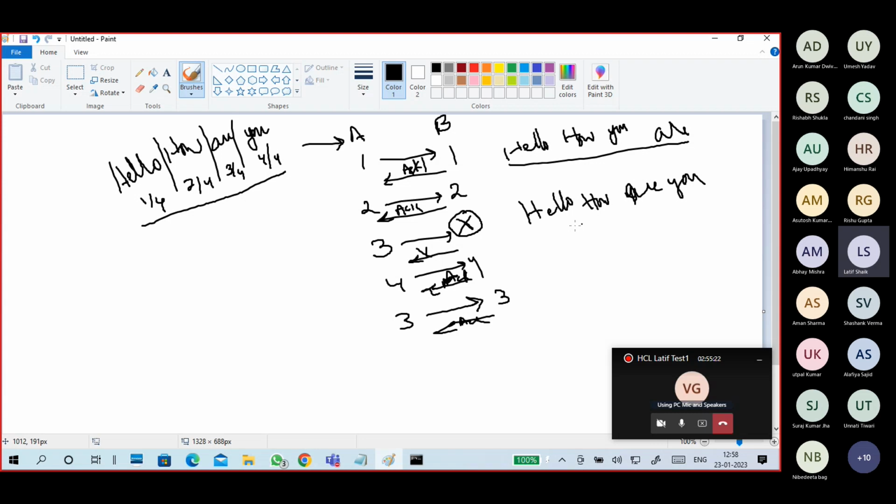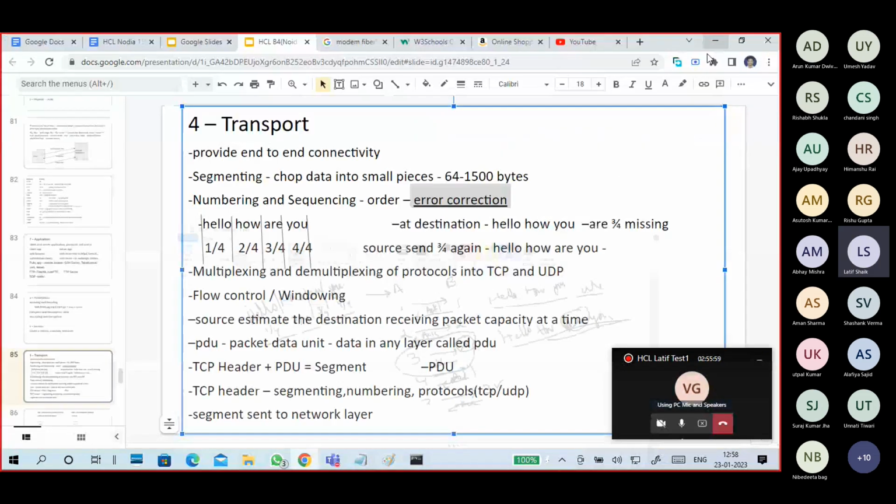The transport layer segments the data, meaning it cuts the data into small pieces, and numbering and sequencing means they put a sequence on them. It also does error correction. What is error correction? Here I told you a packet is missing, so we can know the packet is missed and we send that packet. That is error correction. We find the error and do the error correction, and exactly the packet that is missed, only that we send, not the complete set of data.